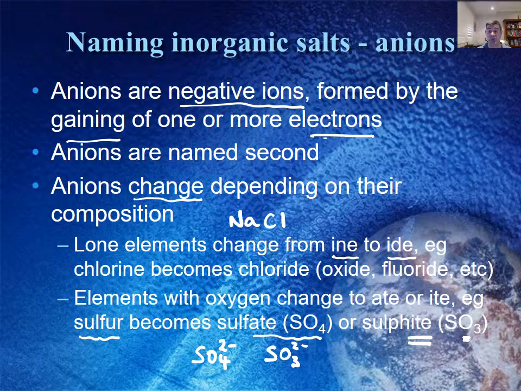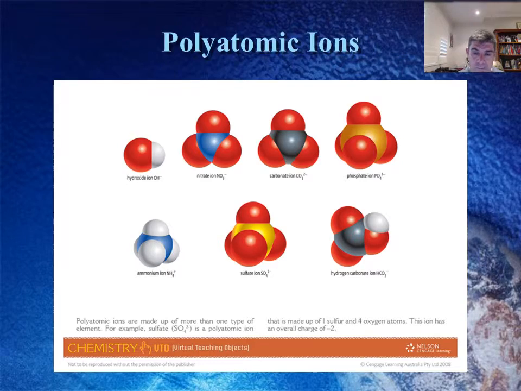At this point in your chemistry career, it's probably important to focus just on the most common types of these sorts of polyatomic ions, rather than trying to remember how to name all the variations. So here are a few important examples. The first one is the hydroxide ion, the OH- ion. This is a combination of hydrogen and oxygen, where there is an overall net charge of 1-. The second one is the nitrate ion, the NO3-. It too has a 1- charge.